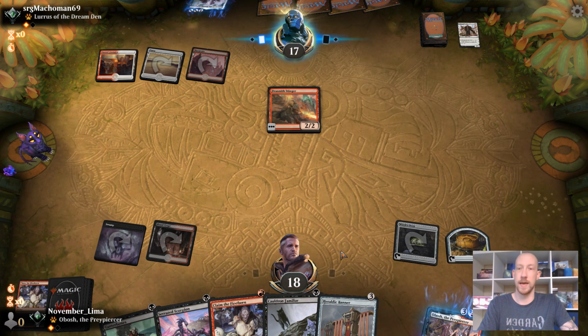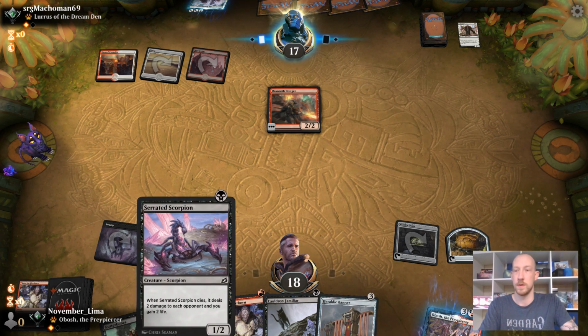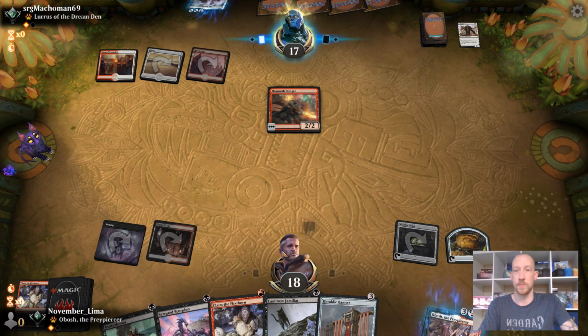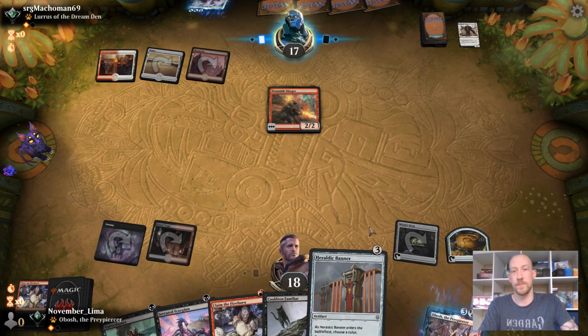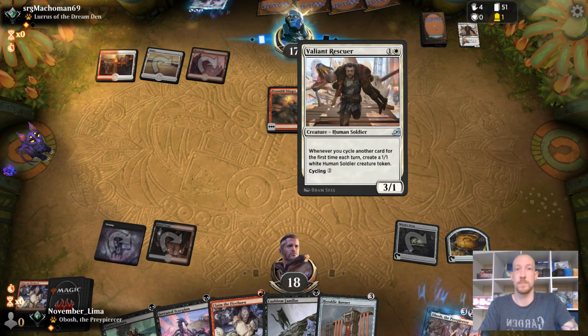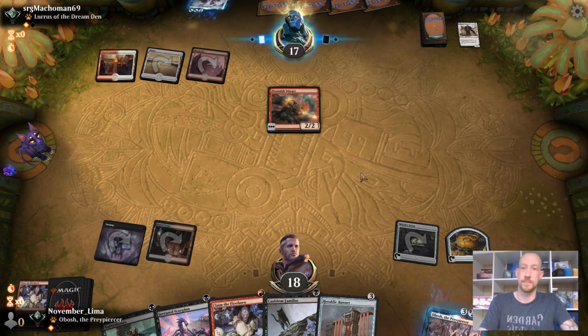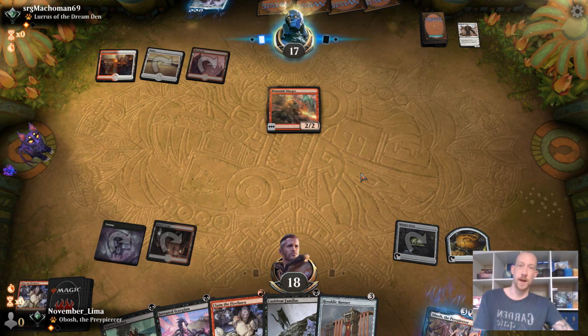Now, if I know of another land, that would be pretty sweet, because then I can play a Heraldic Banner into Familiar. Or even the Serrated Scorpion, because then I can start pressuring and I'll do the Familiar next. Well, I guess I can pressure with the Familiar too, because I can bring it back with the food. I am looking really good right now, honestly. Doesn't mean anything yet, but I'm looking pretty good right now.